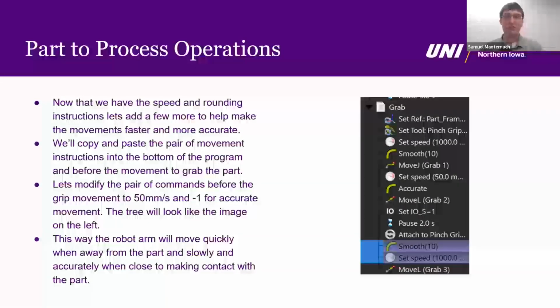And once you have those 2 pasted in, we're just going to modify the first set that we copied in. All you'll have to do is right click on your set speed instruction, and we're going to set it down to 50 millimeters a second. That way it's moving much slower. We can monitor it, and also we're avoiding any dangerous collisions in case there's something unexpected in that area. Beyond that, we also have to change our accuracy so that we come to the exact point we expect. We're going to set our value to -1 on the accuracy or rounding command so that we move exactly into our position and it'll pause briefly in addition to our pause. This way we avoid any harsh collisions on our robot.